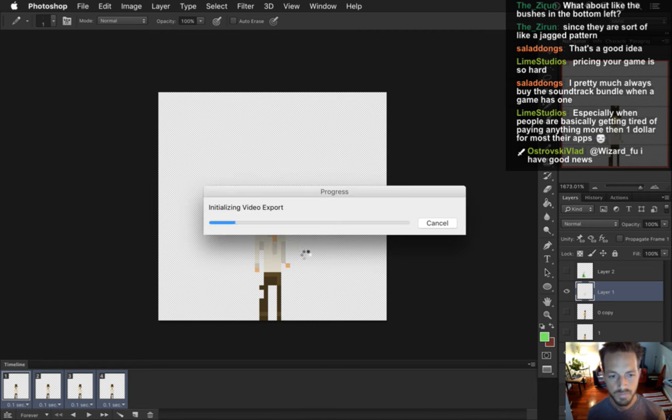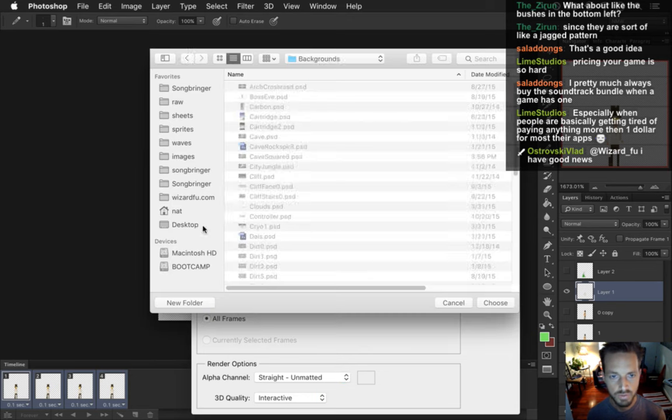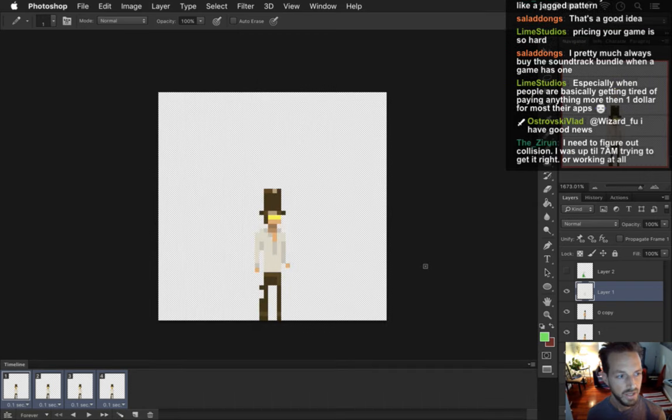Sweet, first one done. Rock Idol shirt East folder. Gotta put it in the Heroes folder. Keep things organized. Everything should be fine with the settings. All right, next frame.